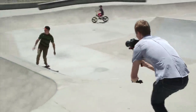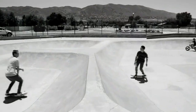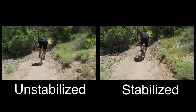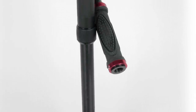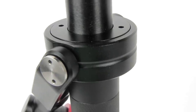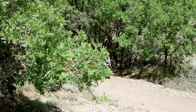It weighs less than three pounds, which means it won't break your back when needing to hold it and your camera for extended periods of time. The all-aluminum precision CNC machine construction means a quality product that will give you years of use. A precision 3-axis gimbal allows your camera to remain stable, giving you smooth, steady camera movement over any terrain.